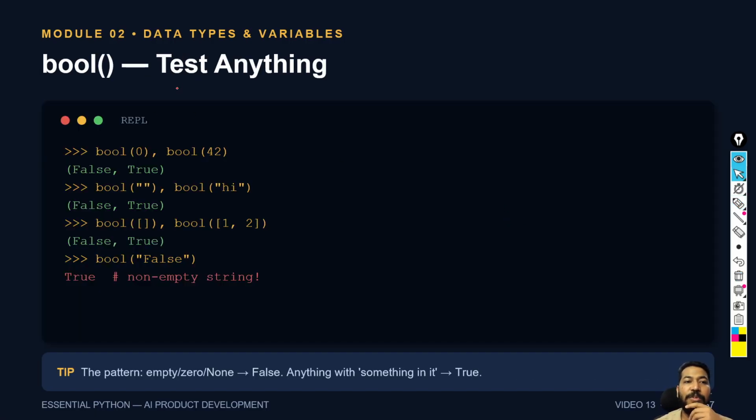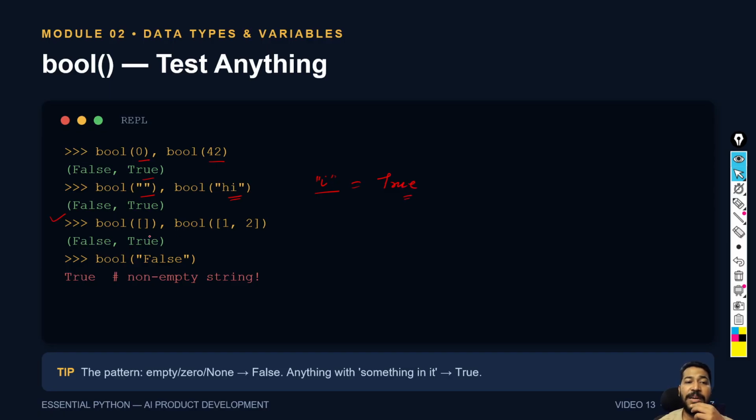So here I will talk about the Boolean test. For the integer 0, it means nothing. I mean, with respect to integer, 0 is nothing, right? So the Boolean value of 0 is false. Boolean value of 42, if there is something, some value 1, 2 or any big number, it will return true. Similarly, for the string, if there is nothing, it will return false. For "hi", it is not an empty string, if there is anything, even a letter itself, the Boolean of this value will be true.